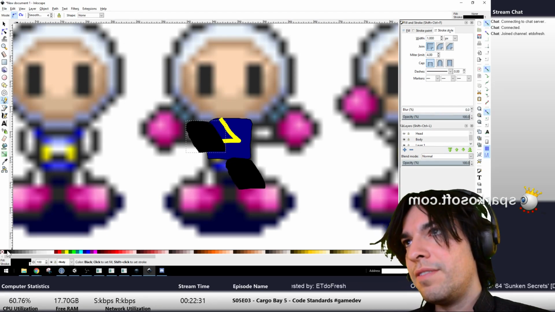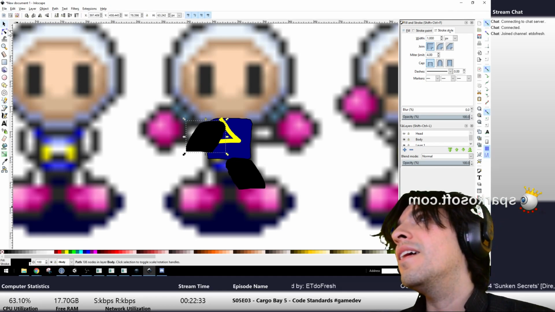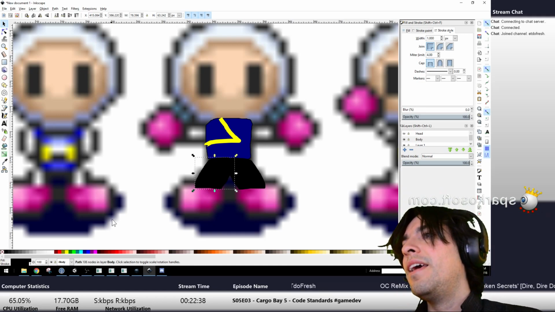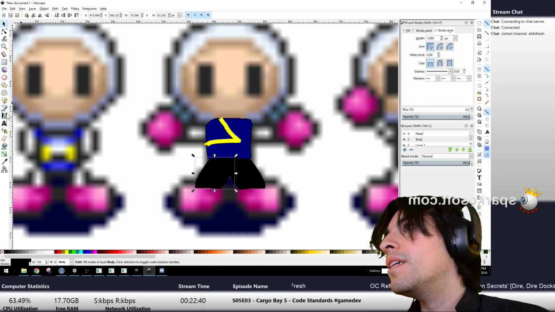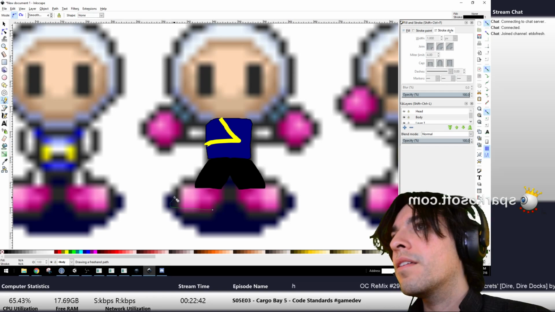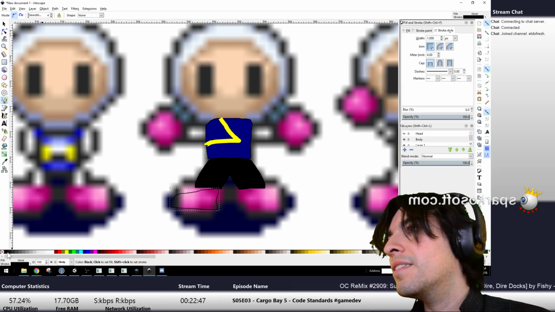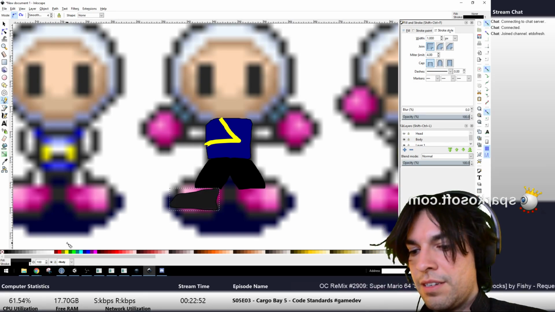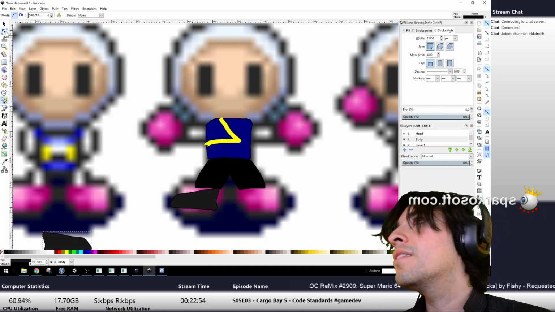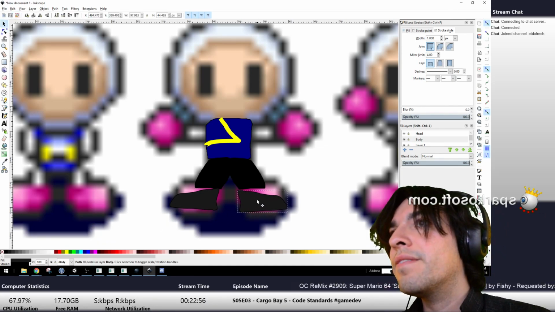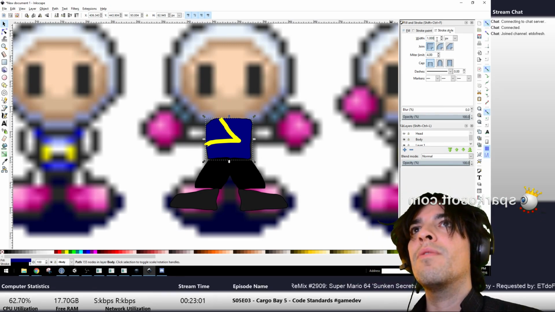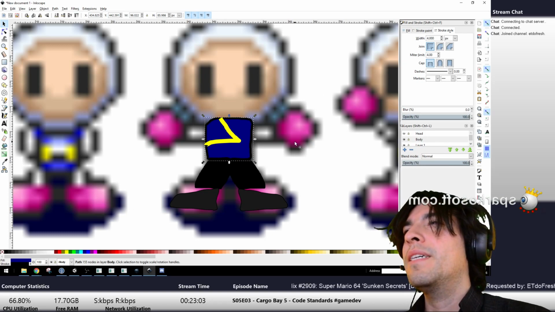Control C, Control V, and then H, and then here we go. Got good old black pants. And then I guess the shoes can also be something crazy. Give them gray shoes, Control C, Control V, H. Put that over here. This should be the normal. Not really, but that's good enough.